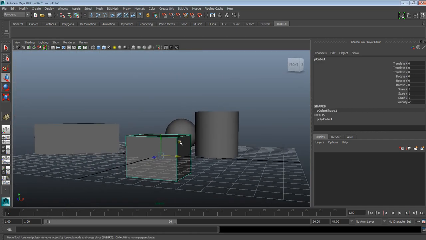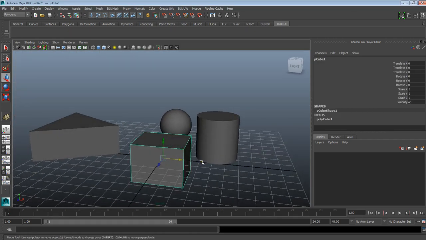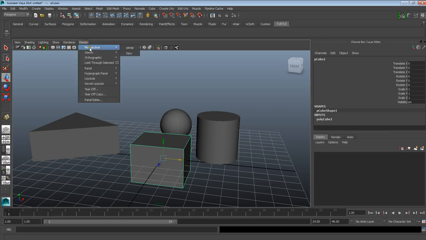Another location to switch between these viewports, besides your tools right here, is under panels, right on your viewport menu. If you click under panels, again, the first one you're going to find is perspective. But if you want to switch to the orthographic, again, these are the ones that don't have any perspective, you can just go to the orthographic and choose any of these, depending on what you want.